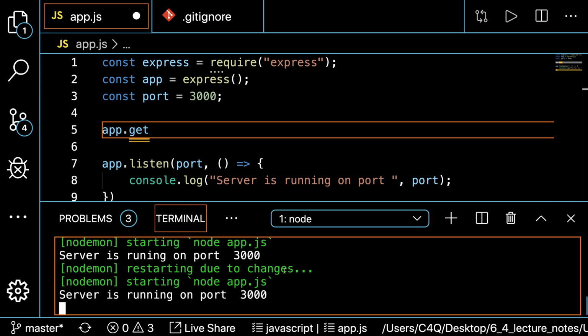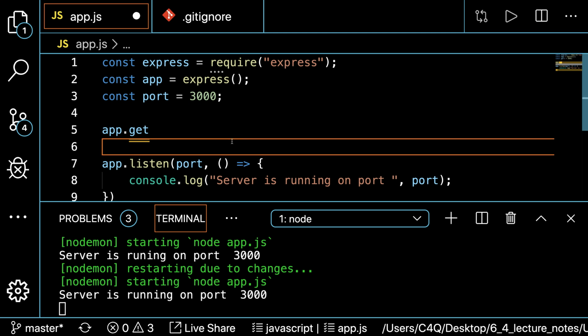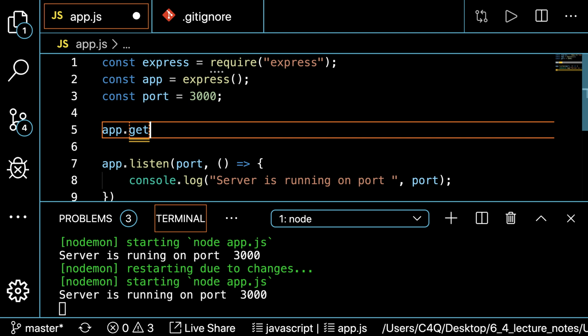So far, we've only really been dealing with GET requests. Let me show you how this is going to work. I'm going to say app.get. This is something Express is giving us, and it takes in two arguments. First argument is the path that we will get things for.